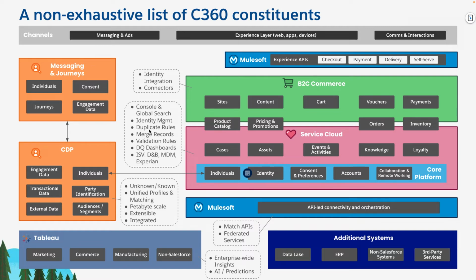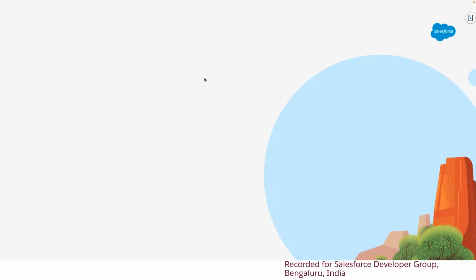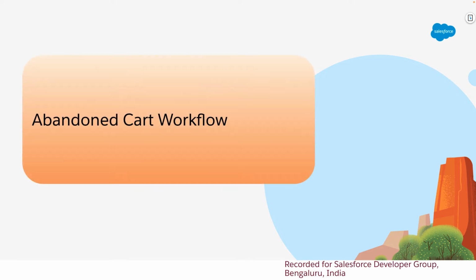It would now be good to understand and to look closely at how we can go across and look into a use case and understand from where an architect would start when they have to implement a certain use case, and in that use case multiple of these clouds are in the picture, like say B2C commerce, service and marketing. So keeping that in mind, let's just look into the abandoned cart scenario. Yep. So let's look into the abandoned cart workflow, how does a solution architect who is asked to design a workflow for abandoned cart actually go across and address that.